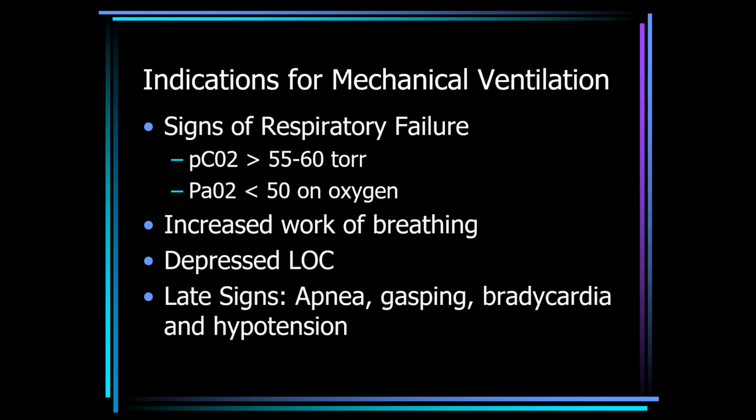The next thing it says is depressed level of consciousness. But how can you tell that a neonate has a depressed level of consciousness when they can't communicate? So what you do is you look at their extremities, and if their extremities are limp or flaccid, we assume that their neurostatus is depressed. So limp extremities.